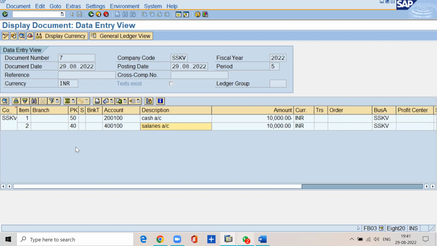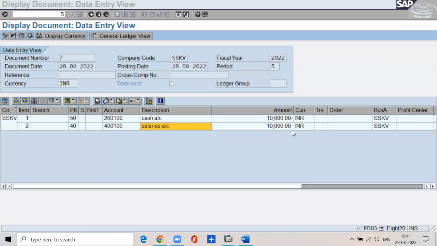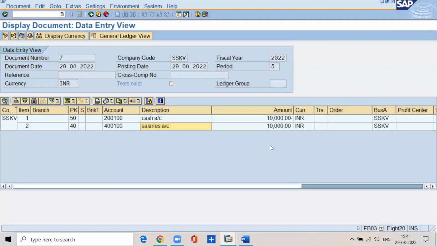To rectify that wrong document, you can only reverse. How to reverse, and how many types of reversals are there? We have a separate topic on that. Sir, will it be possible to delete the entry which we have passed? No, it is also not possible to delete the entry. So the only solution is reverse or rectification. Okay, yeah.